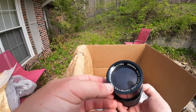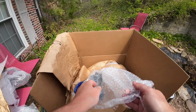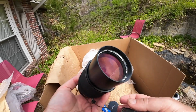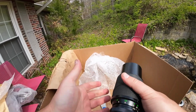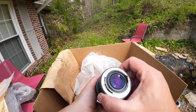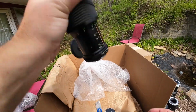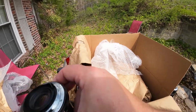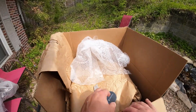I didn't see, it's f4.5, 80 to 200, so I like to look at other people's lenses or listings and kind of play off what stuff is sold for. And also I try to make my listings a little bit more appealing than some people. I try to take the best listing pictures I can, and also I try to make all the words in the title searchable, and try to put in some of those specifics in the listing or whatever. And if you are interested, these will be listed probably within a few days.